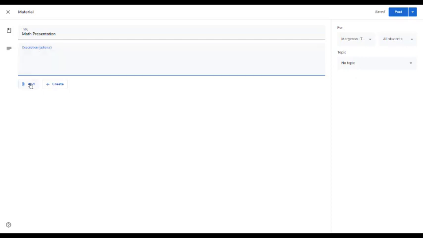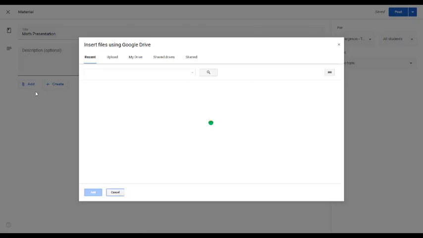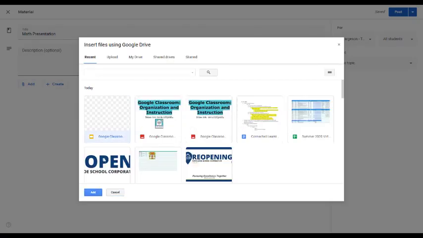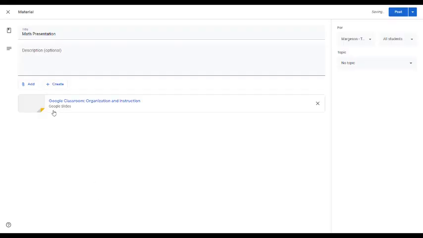And then I can either add an item from my Google Drive, from a link, a file, or a YouTube video, or I can create a brand new doc, slide, sheet, drawing, or form that's going to be added to this material. I'm going to go ahead and add an item from my Google Drive. So I get my presentation here that I've added. What you'll notice is that if you've used Google Classroom for assignments, you don't see over here where it says make a copy for each student or students can view the file. Those sharing settings are going to be that students can view the file. It's just material, so they don't need their own copy of it.